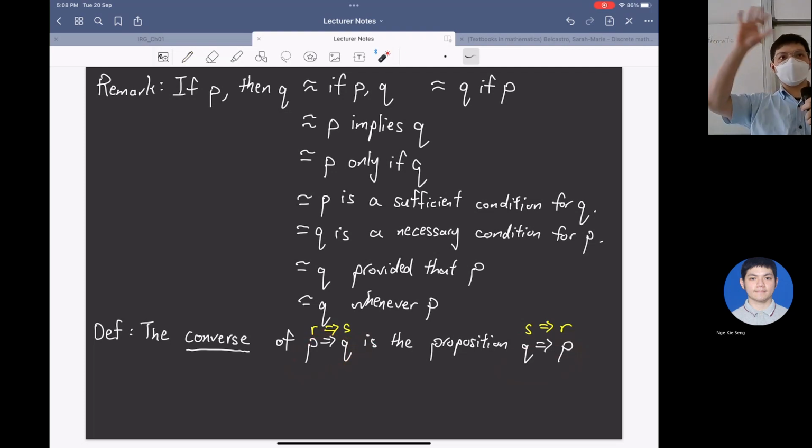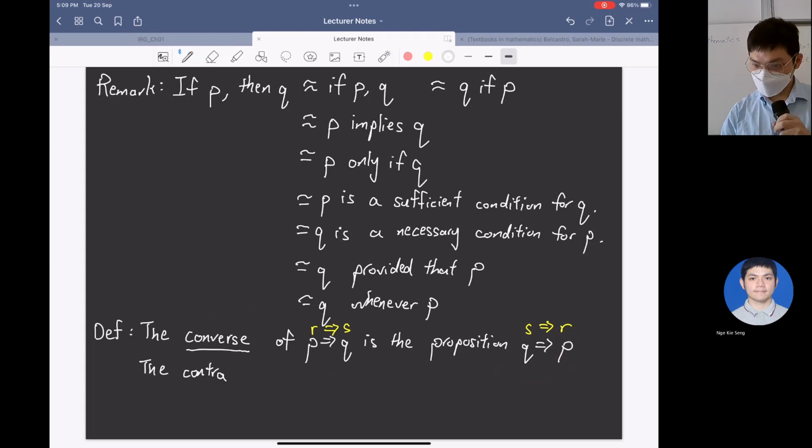So you don't memorize this PQ thing. This PQ is just some abstract. You should replace this PQ with something else. And then what you should memorize is what the converse did to this P implies Q. P implies Q, you change it to Q implies P. So it's a swap. Okay. Next one. Inverse. The next one is contrapositive.